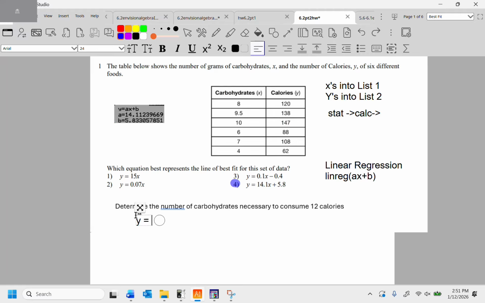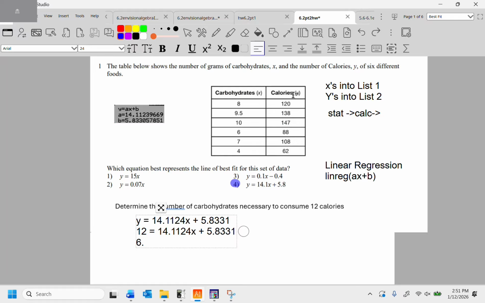So my equation would be y = 14.1124x + 5.8331. I know how y'all feel about that, but anyways, your calories, if you'll notice, is a y variable. So I'm going to put it where y is. Then I'm just going to work my way backwards, okay? I got to figure out what 12 minus 5.8331 is, which shouldn't be too bad.